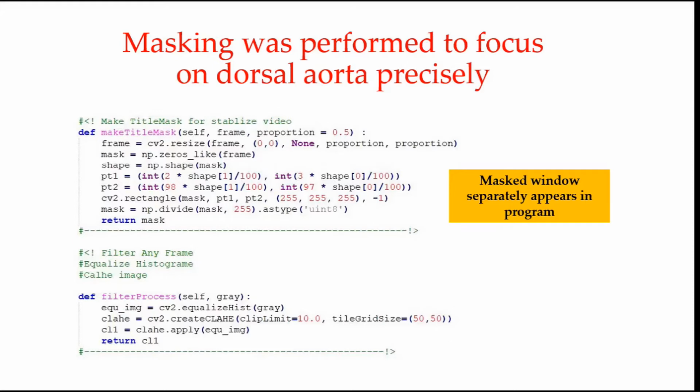And the important part is the masking that is performed precisely on the dorsal aorta, because if we focus on the two blood vessels, the data might overlap and the result would not be good. So our target was to select the dorsal aorta first.